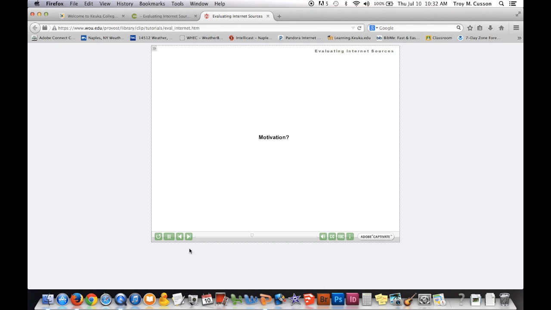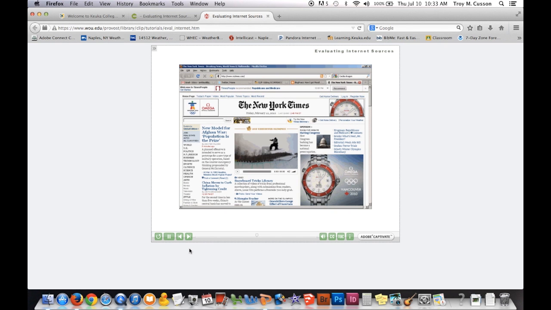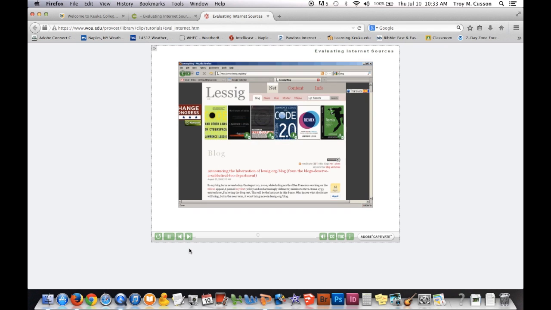Next, consider the type of site that this information is coming from. Is the page supported by a group, organization, or company? What does the group stand to gain by convincing others of its points? This could be monetary, political, or something else. Is the information likely to have been reviewed by other people before it was published? Or is this information from a personal site, where someone is expressing his own opinions?